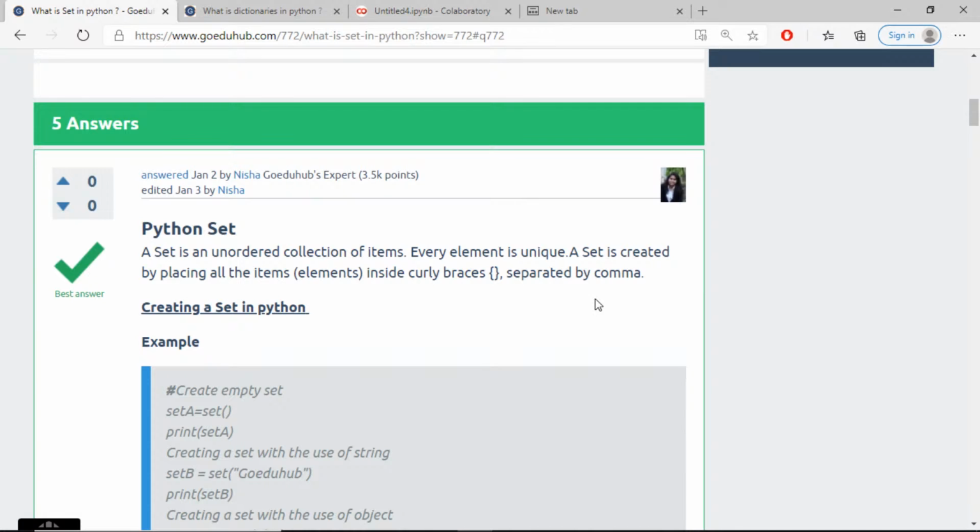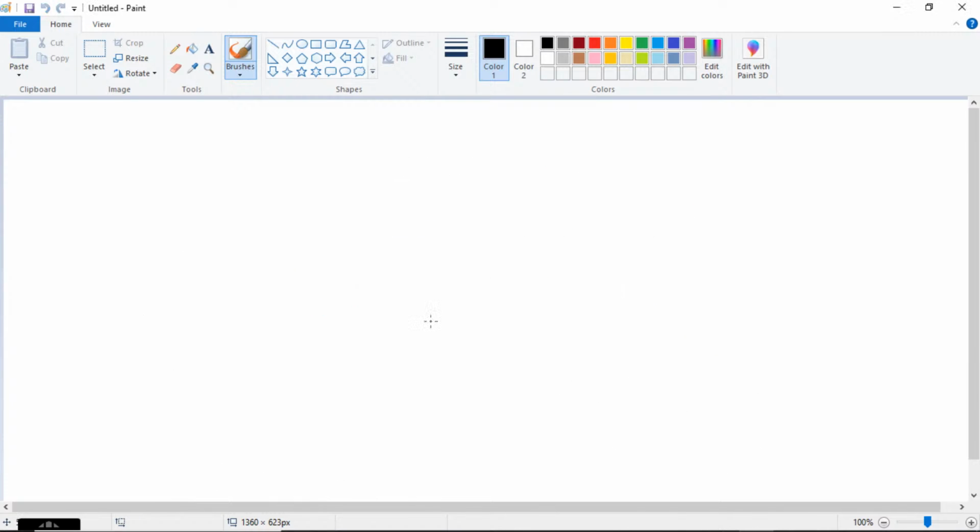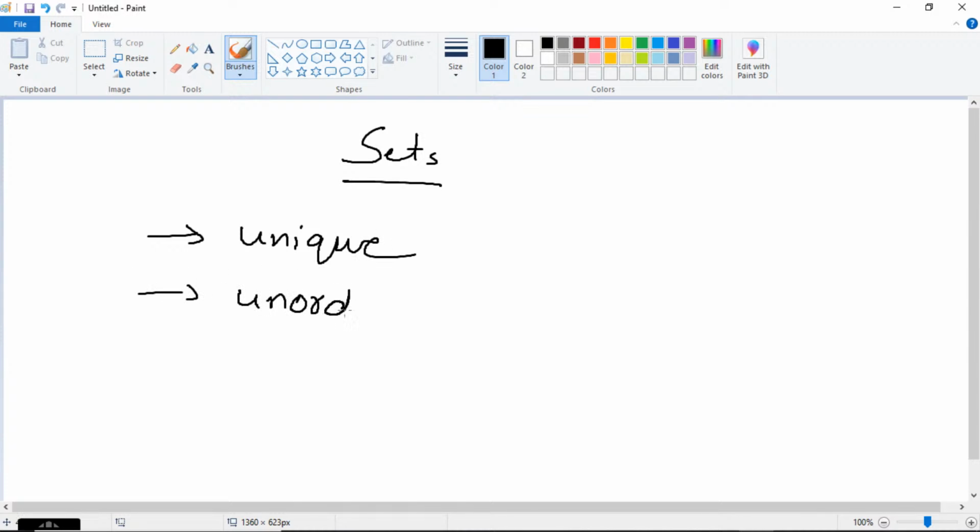Now come to the Python sets. Sets is basically a collection of unordered items. It is similar to the dictionary in being unordered. But the main beauty of sets is that it has unique elements. And generally we use it for this purpose only. When we want unique elements, then we use sets. Items must be unique and immutable, and it always removes the duplicate items. Items should be immutable, but the set itself is mutable. We can add more elements in the sets. Let me write here the important properties. First is unique, unordered, or you can say it's mutable.